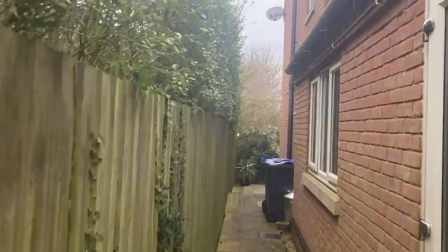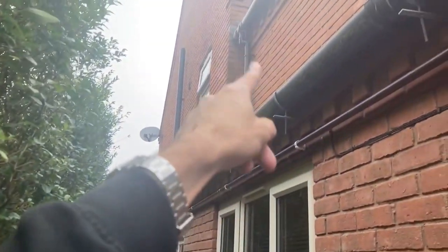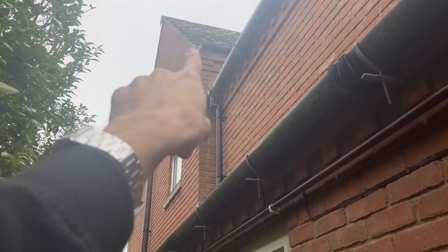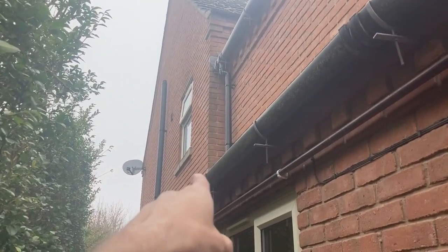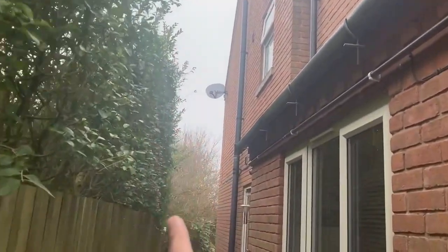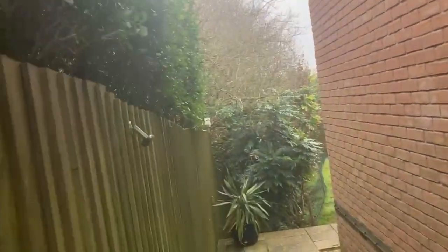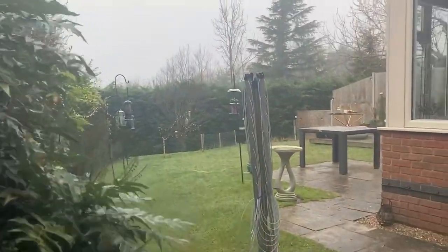Now I haven't double checked this, but what I'm hoping is ladders there going up over this to there to get that section and maybe a bit of that as well. But I'll just have to see. I've got some standoffs which will push me out, so hopefully I won't be clipping this gutter. But if I am, I'll find out today anyway. I'll have to come back tomorrow, bring the roof ladders with me and get on the garage roof. From the garage roof, get onto that roof there. Which isn't too much of a big deal. It's quite nice and simple to get up to.